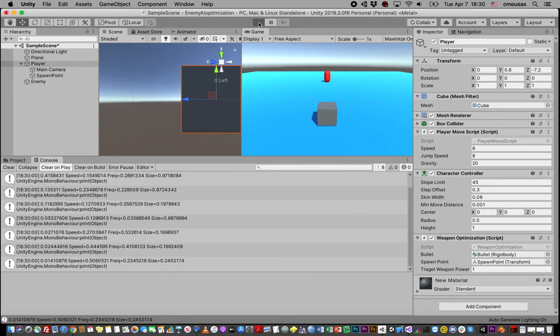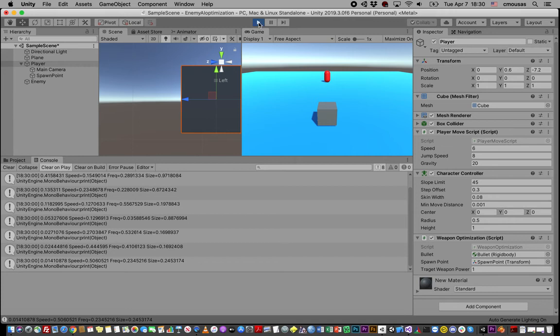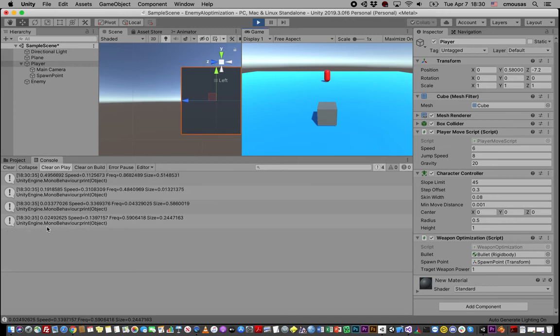Here you can see that the speed has a value of 0.5, the frequency has a value of 0.23, and the size has a value of 0.24. Different values. I can run it one more time. You can see that the optimal solution has different values. The optimal solution here is also very close to zero. So the speed is 0.13, the frequency is 0.59, and the size is 0.24.